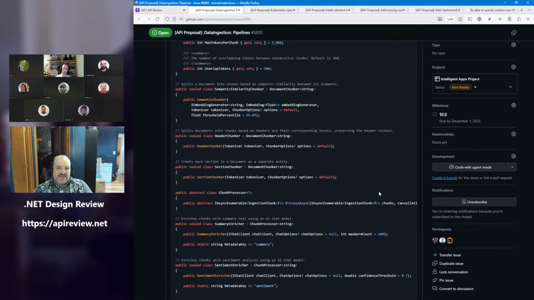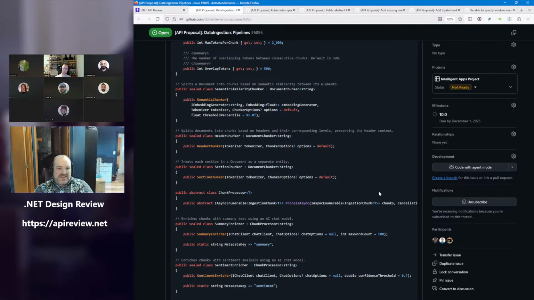So by thinking that your model is that you have chunker options as a constructor parameter, if you ship section chunker looking like this and then decide in the next version that you want a boolean or an int to control how subsections and sub-subsections work, presumably now you have to derive section chunker options from chunker options, and so now you have two constructors, one that takes the base type and one that takes the derived type.